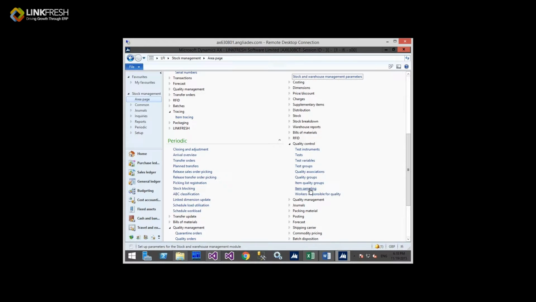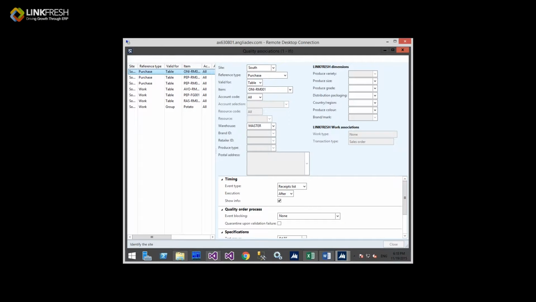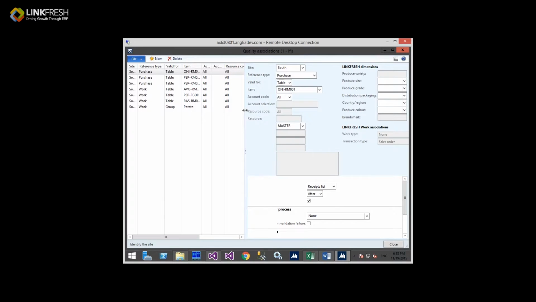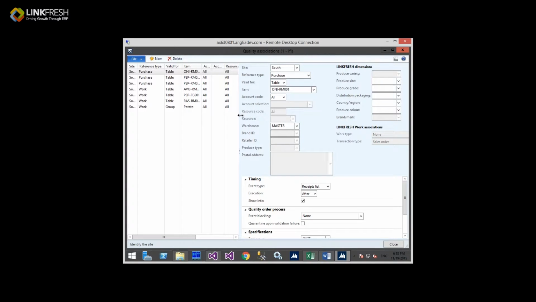LINKFRESH extends standard AX with more complex scenarios, like having conditional tests that define what tests will be available in a specific quality order, like composite tests, when external equipment, an external device, will be used to read the value, and the value will be supplied in AX as a string of multiple values.